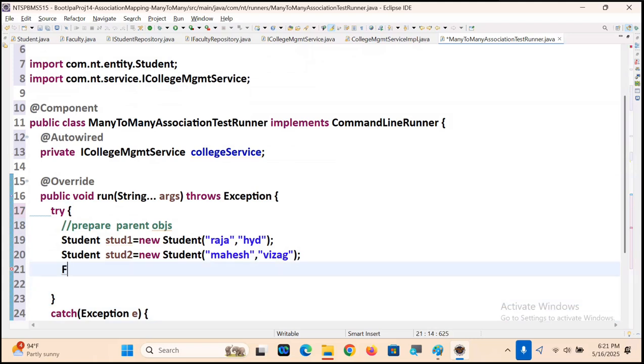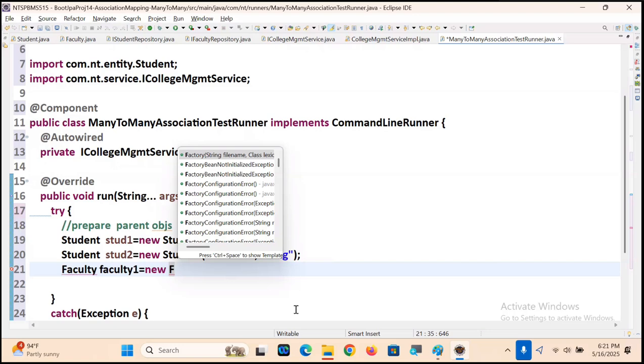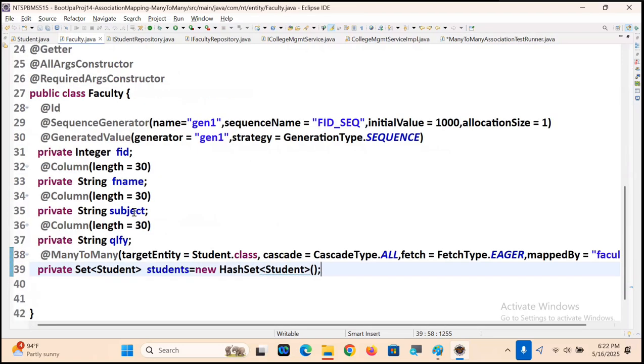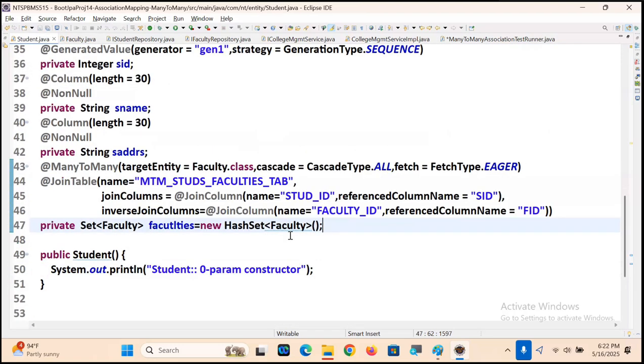Next one. Faculty faculty1 is equal to new Faculty.of, Karan, subject, qualification.